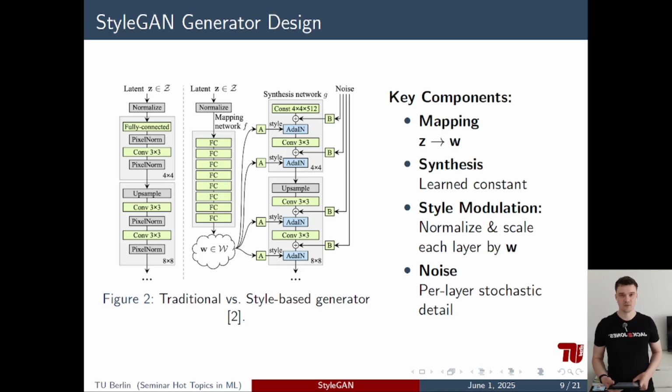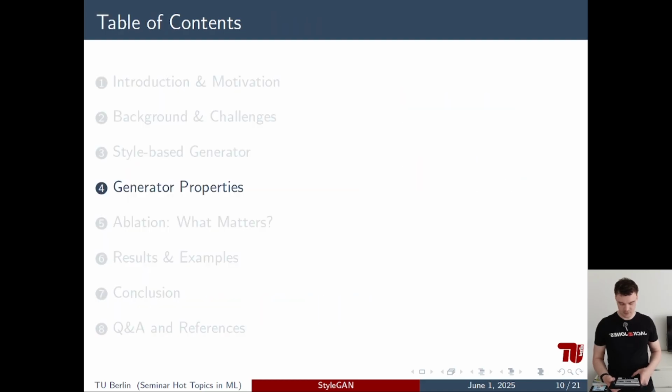And it is acting as a style, and it is used for AdaIN computation, which is basically normalizing feature maps and then scaling and shifting the feature maps. The last component is the noise, which is also injected at each of the layers, and it is responsible for details of the image.